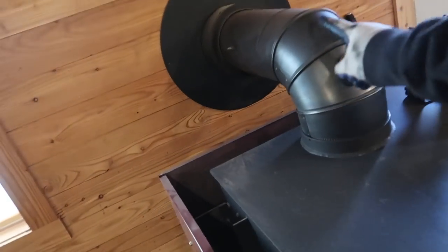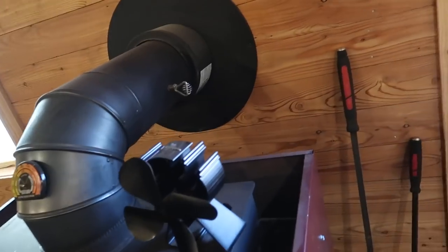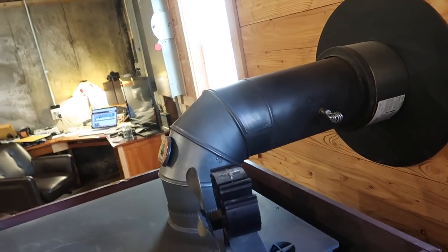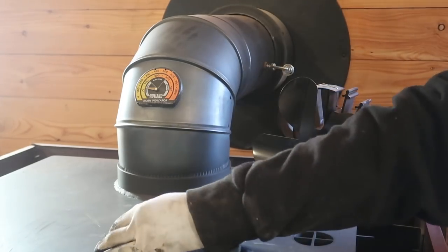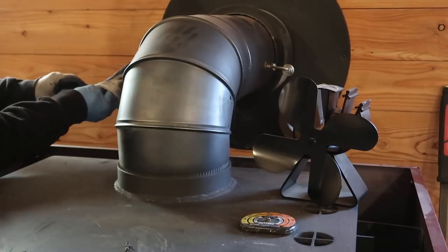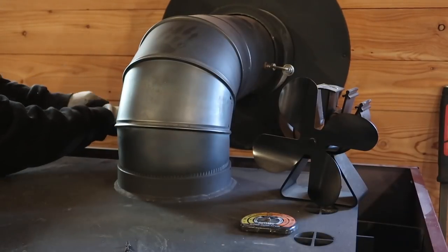I need to make myself up another one of these inside pipes with a damper, and then that way I could just take it off real quick, put the new one on, and clean that one for next time's use. But I only have one, so I gotta take it off, clean it, and then put it back on. This is a magnetic thermostat. It lets you know if you're getting your chimney too hot and if you're in danger of starting a chimney fire.